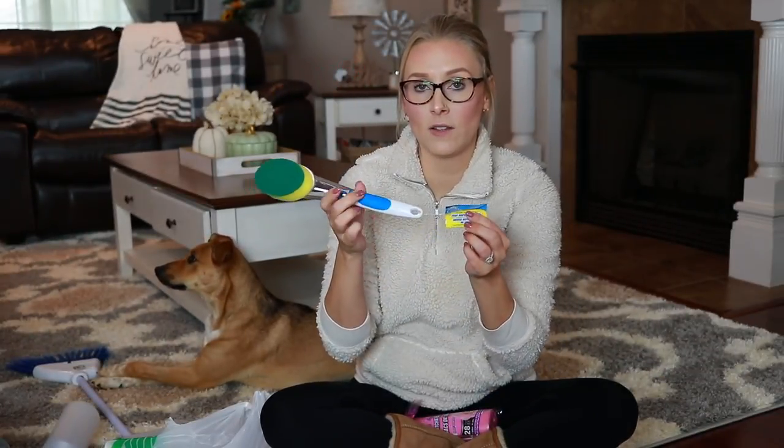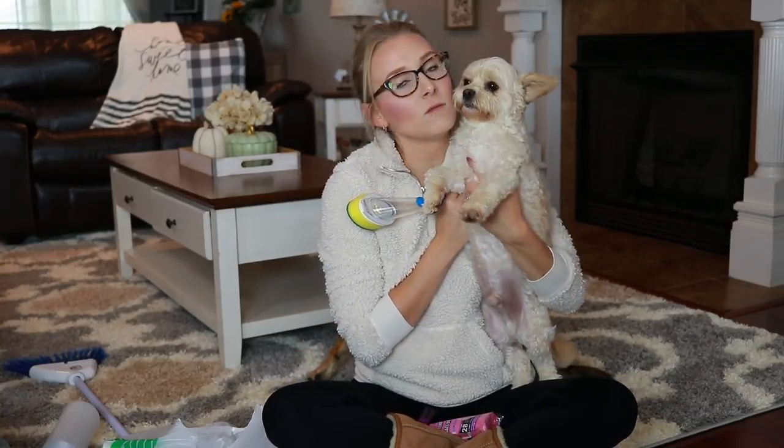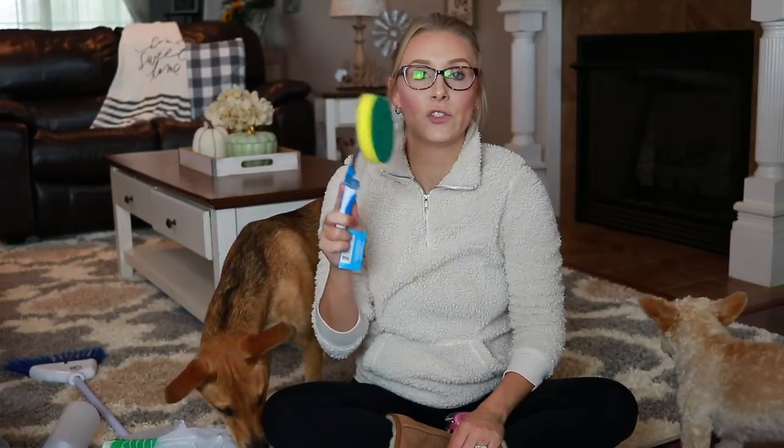Another must-have item from the Dollar Tree are these little dish scrubber brushes. You can take the little plug out and put dish soap in here. You can do half dish soap, half vinegar and it makes a great bathtub and shower scrubber. I hang these in both of our bathtubs and showers, and that way when I'm in the shower, I can just scrub down the shower while I'm in there. I have one in the girls' bathroom too — I can quickly scrub it down because the cleaner's already in there. It works great. The shower shines. It's just quick and easy.